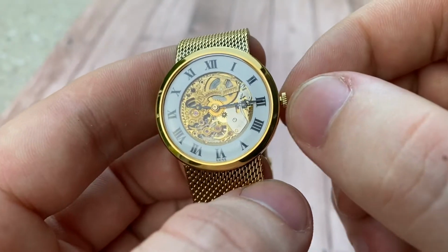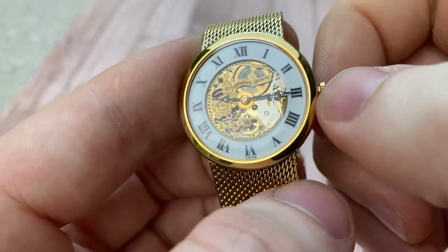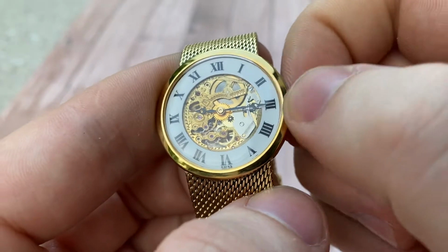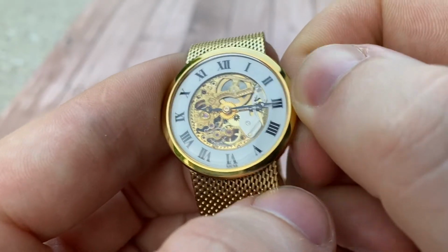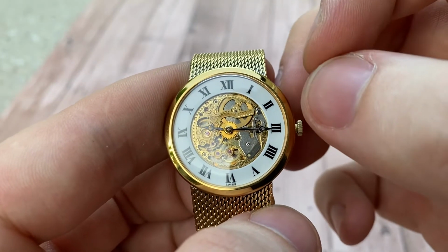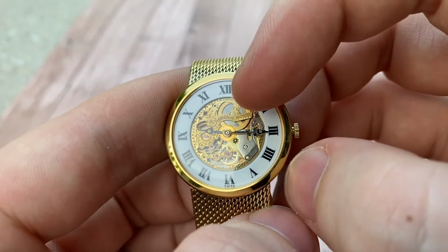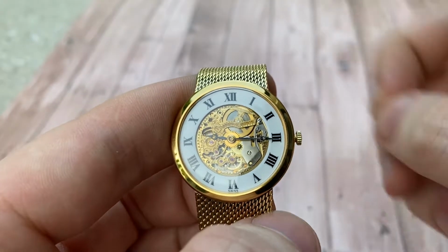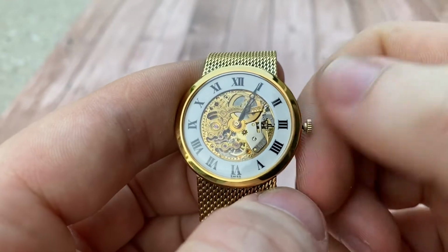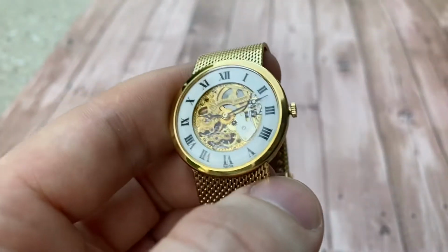So how do you use this? Well, it's manual wind, so you just wind it manually until it's fully wound. And once it's fully wound, you'll feel resistance. Trying to do it slow so you don't see it too much. You also see here the mainspring is fully tightened around the center, because otherwise it would be more sloppy, and more material towards the outside. If you scroll back in the video, you will see that. So to set the time, you just pull the crown, and set it to whatever time you want it to show, and that's it.